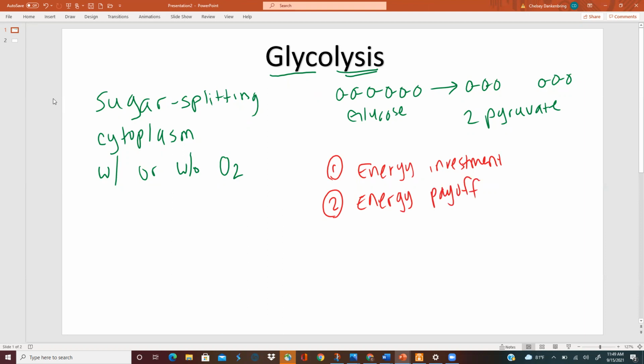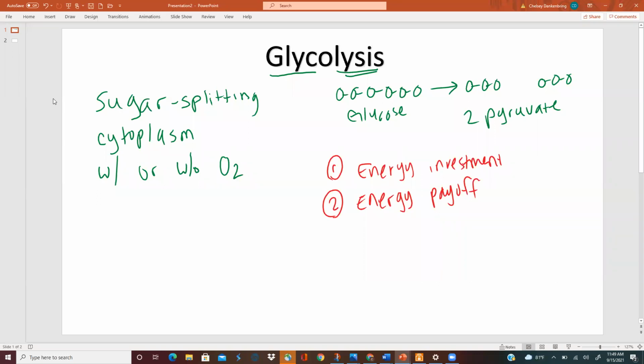If I want to invest in a stock, maybe I want to invest in Cinemark, because I'm hoping after the pandemic, people are going to go to the movies again. If I invest in Cinemark because I think they're going to make a lot of money one day, they're not just going to be like, oh cool, Chelsea, thanks for having faith in us, here, take some money. That's not how investing works. I have to put in money first. I pay into Cinemark, and then hopefully once they start making money, I start making money.